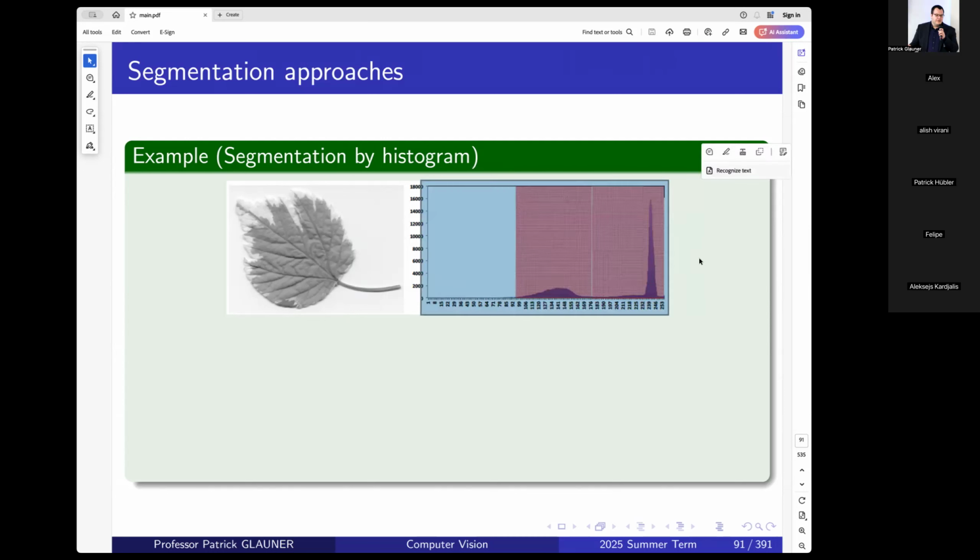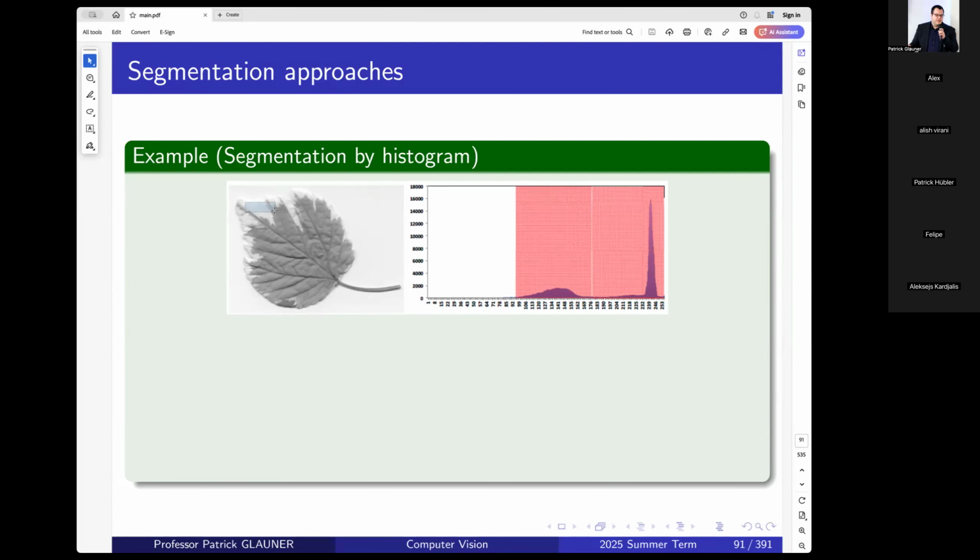This is here on the right, and we see there is a huge peak around very, very bright intensities that appear very, very often, somewhere in the range of 235 to 250 approximately. We see a lot of pixels have a very high intensity. This would be the background pixels largely.